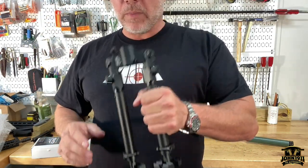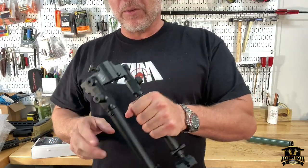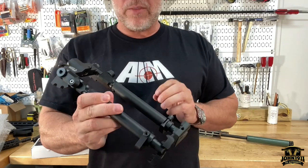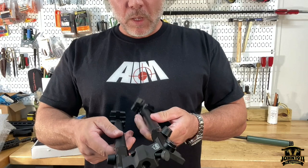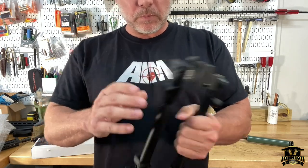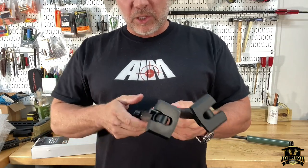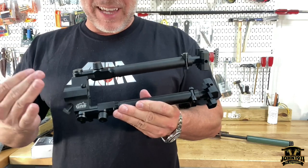Well, this thing is huge. I would venture to guess this is probably the biggest bipod we've ever owned. It's a primary — I guess it's aluminum and steel. A couple of things that are different than some of the other bipods formatted like this out of Europe that interested us in why we wanted to get it in particular would be the feet.